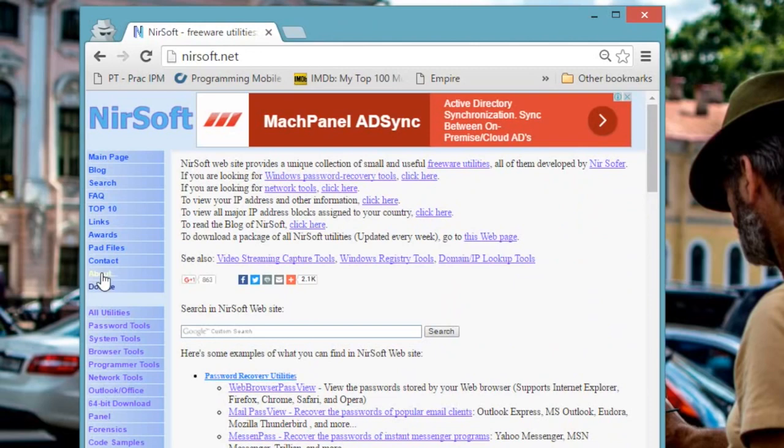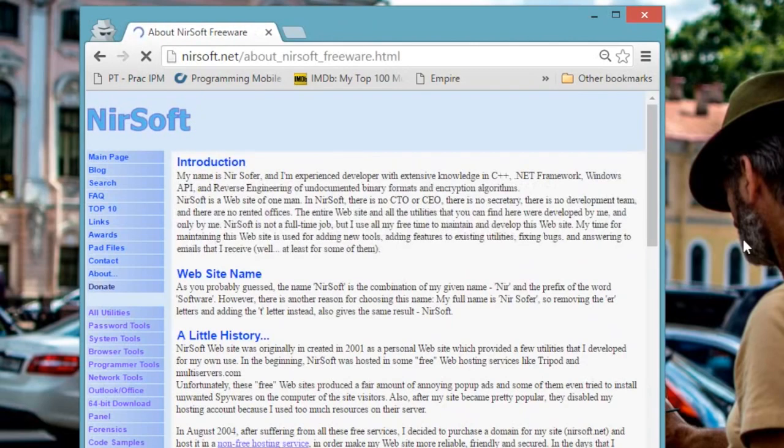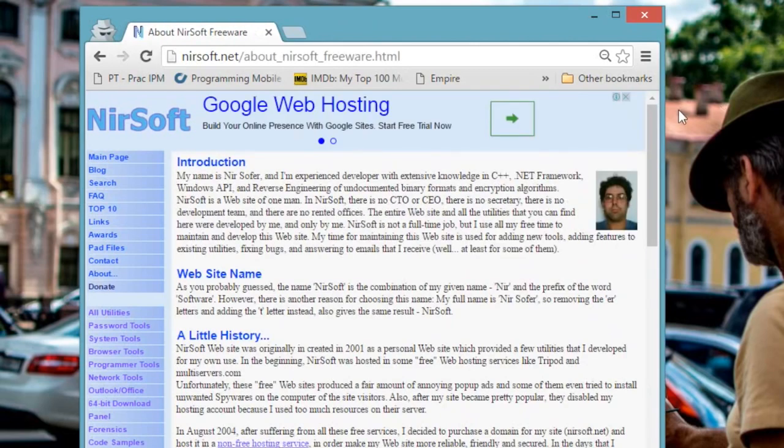Now for those who don't know what Nirsoft is, well, it is a website that is run by a single guy called Nirsoft, and over a decade he has published more than 200 Windows utilities. But what makes it different from the rest is all the utilities are free, need no installation and weigh in at a few KBs. But the most important part is you can do pretty cool stuff with them. So without any further ado, let's check them out.